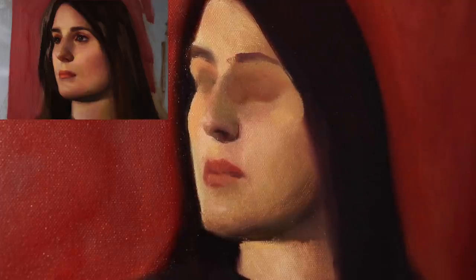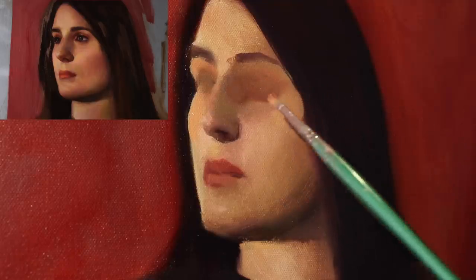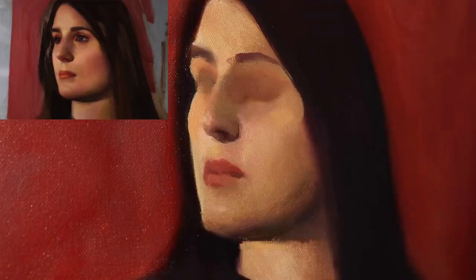So what I'm doing is restructuring the zygomatic bone, and I'm going to take a look at the angle of the valley.